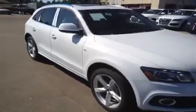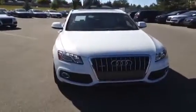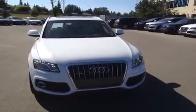If you'd like to view this Q5, come on down to Glenmore Audi. We are located on Glenmore Trail West, just off of Richard Road. Come speak to one of our Audi brand specialists and they will be more than happy to answer any questions you might have on this 2012 Q5.